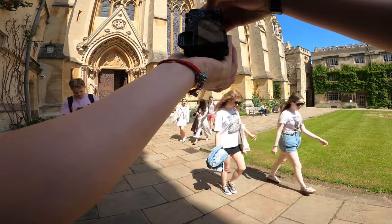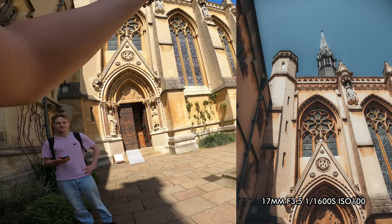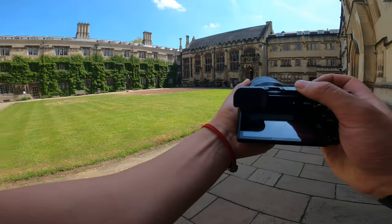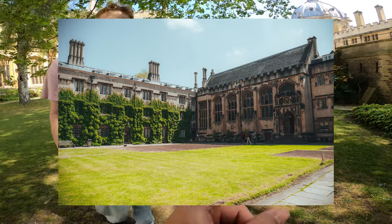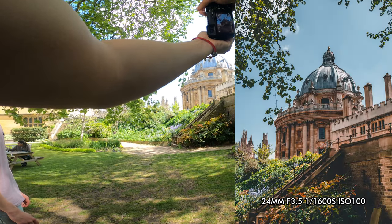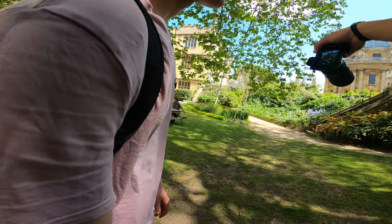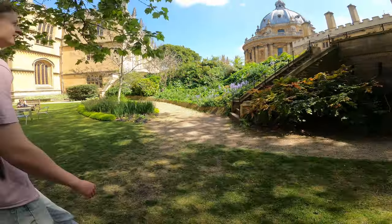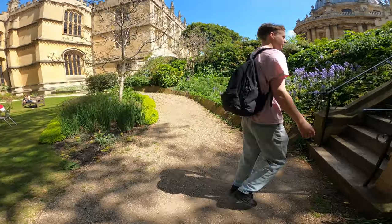It's so bright today, shutter speed is 1/1600. Let's get a quick warm-up shot here — I love this court. I'm not sure how I should frame this; maybe I'll place that corner in the middle. This is the Radcam — I'm going to use the tree to frame it a bit. I was thinking I didn't want to take the very standard shot of Radcam, but now I'm in the fellows garden exit — with the leaves and the colourful flowers it's such a nice frame. This is like the reason I applied here; I came on the open day and walked up to this and thought, this is where I want to be.